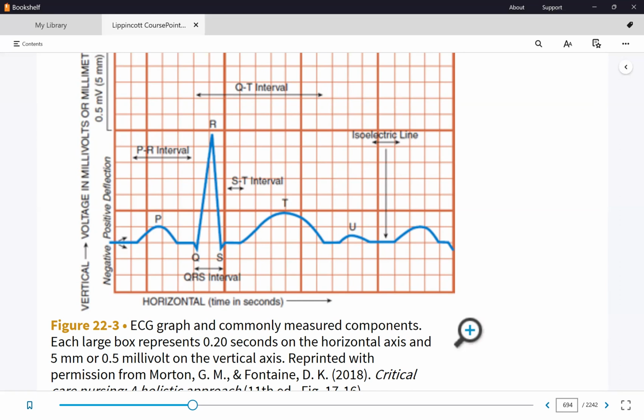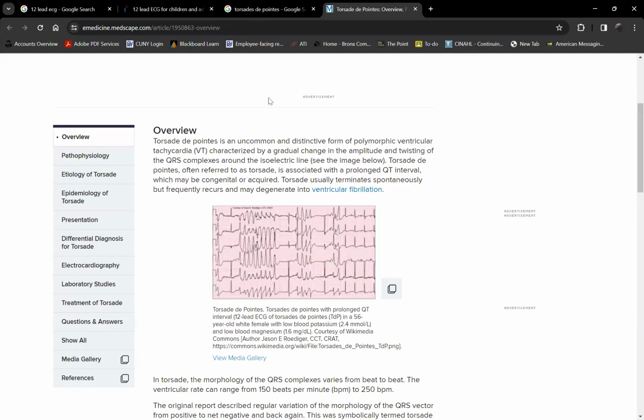Because VFib is basically cardiac arrest. So when you see this rhythm, you see twisting, like a twisted pretzel. That's a sign to call rapid response, because we know what the next thing is. It's going to be cardiac arrest already, ventricular fibrillation. Conscious? Of course not. There's no cardiac output. Now, the important thing here is that when it's torsade de pointes, we know it's going to be VFib, but you catch it by measuring the QT interval. So you look at the QT.